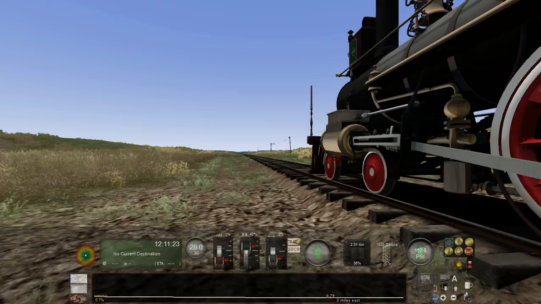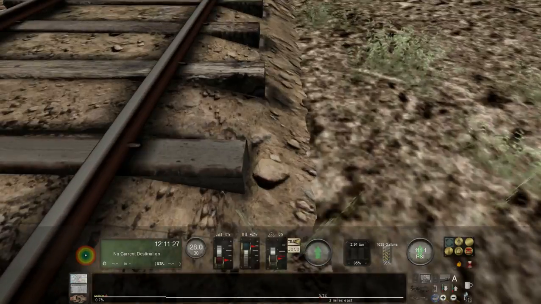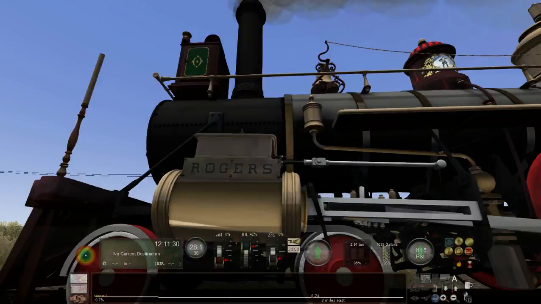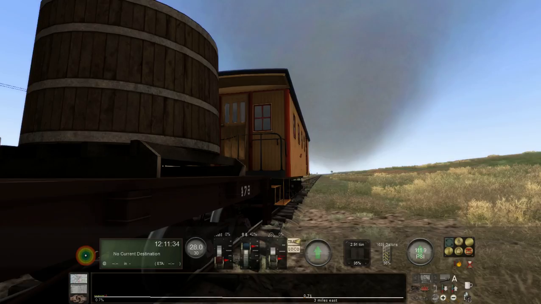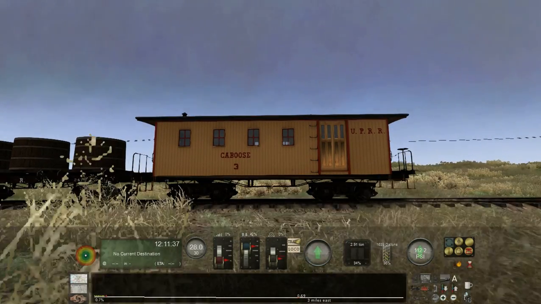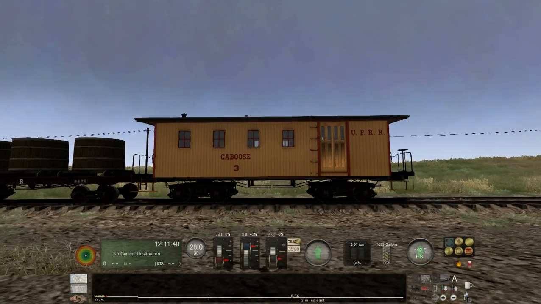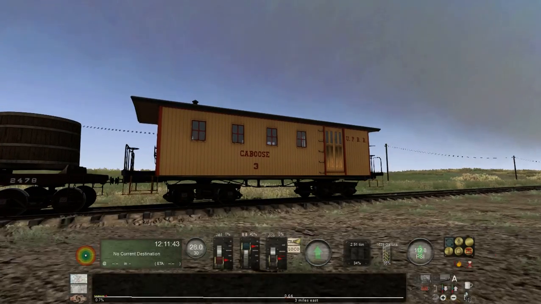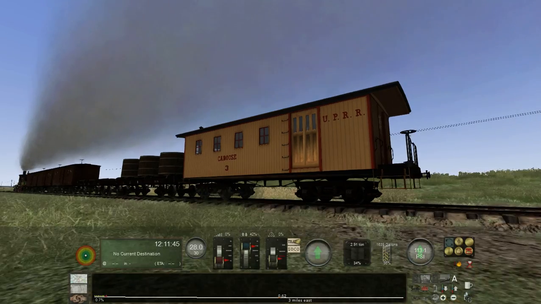I do like the way the track looks on this route, where the sleepers are kind of jutting out from the dirt. That doesn't really look like conventional ballast, does it? Look at how basic the... I always find it amusing looking at these cabooses and the coaches side on. Look at that. I think it just speaks for itself, really. I can't really think how to describe it.